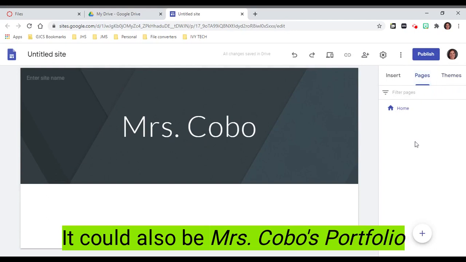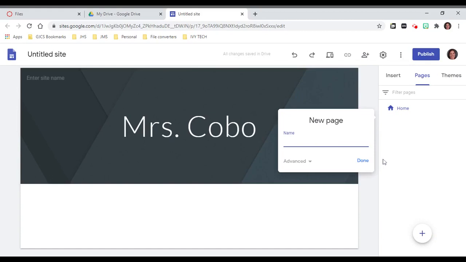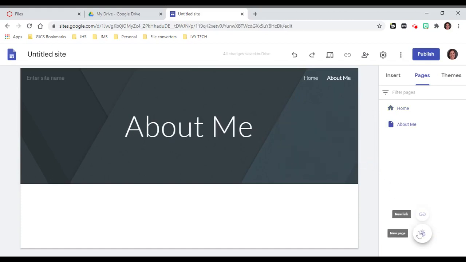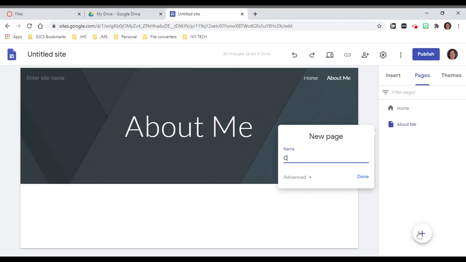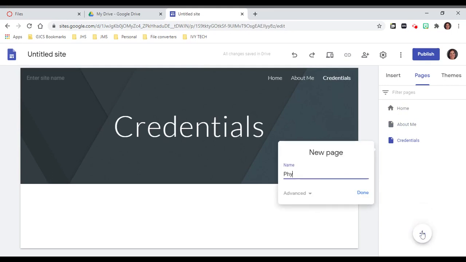On pages, you're going to add a new page, which is going to be About Me. Another page is going to be Credentials. Another one is going to be your Philosophy of Education.